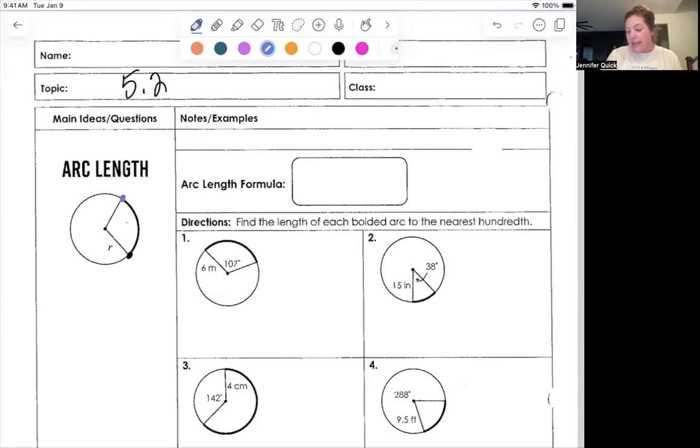So I'm just going to give you the formula and then we're going to plug and chug some of this stuff, okay? So what this is talking about is it's a portion of the whole circle. So when I tell you that this formula kind of looks a little freaky, it's because it is taking a portion of the circle, multiplying it by a formula that we already know. Okay. So what you're going to do is you're going to take the measure, and we'll just call it measure of angle A. But it's the measure of the central angle.